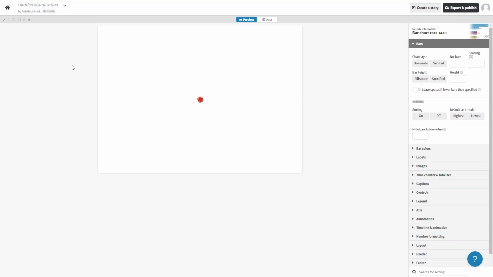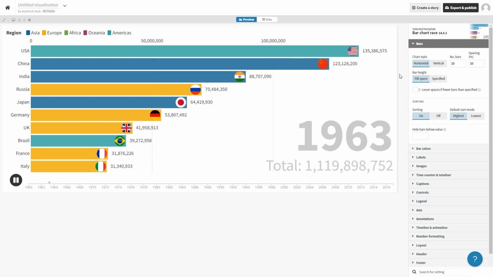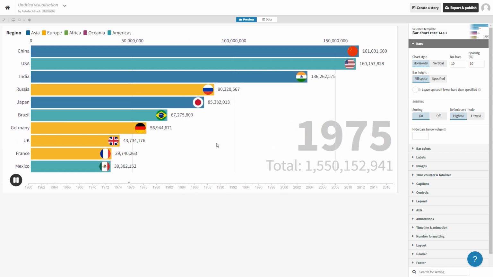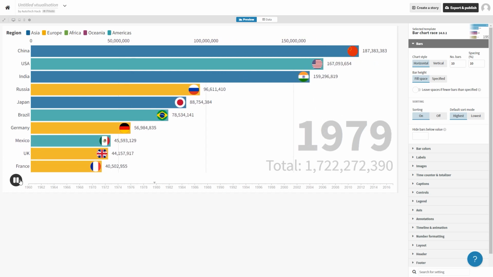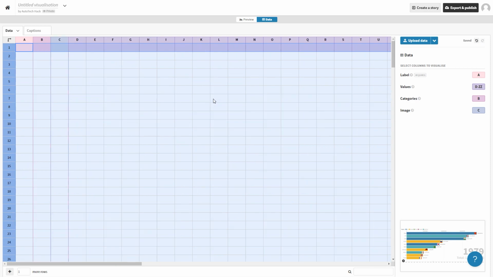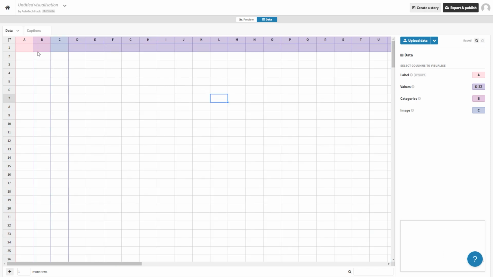Now it's time to add the data into Flourish. Go back to the bar chart that it already created for you. As you can see, there is already a preset for you, but it isn't what we want. We want a total number of cases of infected time series. To add the data to Flourish, you go to Data. Then, by pressing Ctrl A, you select all of them. Then delete them. Now go back to Excel.